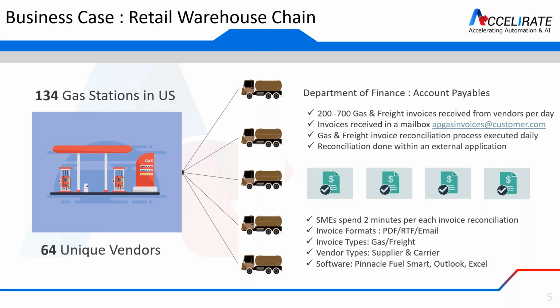And the reconciliation process is completely done in a third-party software application called Pinnacle Fuel Smart. If you look at the invoice formats, they exist in PDF, they can exist in RTF, or they can also exist in email format. Now, each of the subject matter experts used to spend about 2 minutes on each invoice for the reconciliation process. And on top of that, each of these vendors can act as supplier, they can act as the carrier, or they can also act as both supplier and carrier. Moving on.